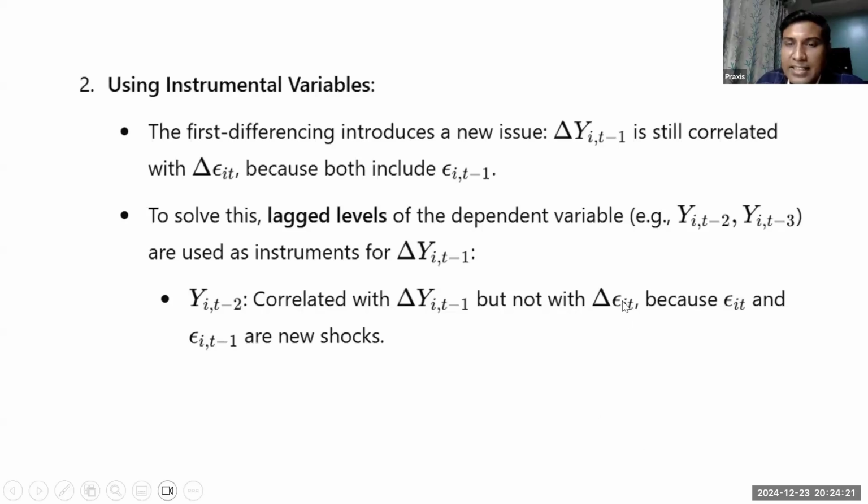So since this is y_it, it is a combination of t and t minus 1, right? And since this is y_it minus 1, it's a combination of t minus 1 and t minus 2. So if it is a combination of t minus 1 and t minus 2, that means this and this are correlated. But this cannot be correlated with this simply because it does not have any connection with t minus 2, right? That's the point. So I hope this is clear. Now let us proceed.